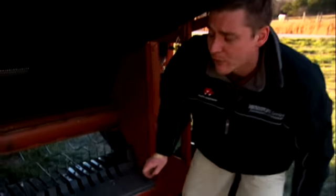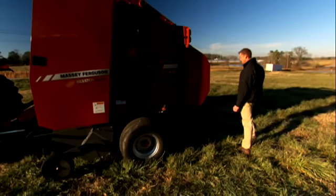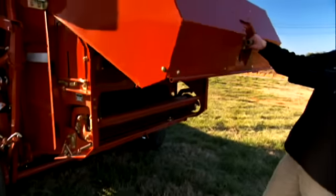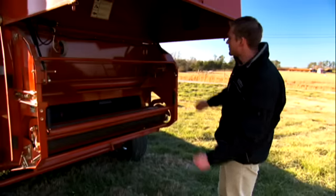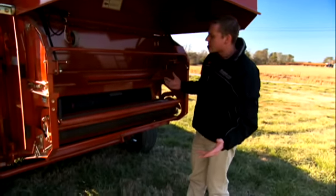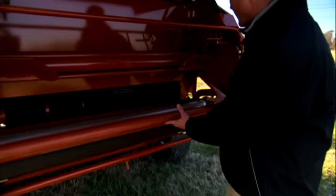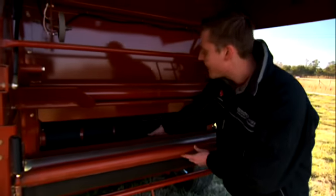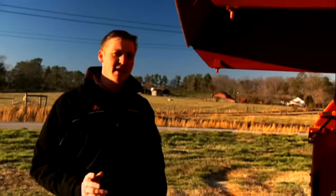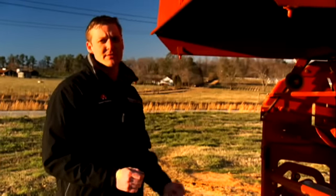Those flaps are standard on the Auto Cycle balers. A popular option on all our Auto Tie and Auto Cycle balers is mesh wrap. Simply lift up your mesh shield and you have access to your mesh wrap system. Our mesh wrap feeds differently than the competition in that we don't use powered rolls — we use a mechanism that takes the mesh and feeds it closer to the belts, and the belts are what picks up the mesh and feeds it into your bale chamber. Our mesh wrap systems are designed to run talc-free, so on a hot humid day you don't have to be back here every couple of hours with a bottle of talc powder just to get your mesh system to run properly.